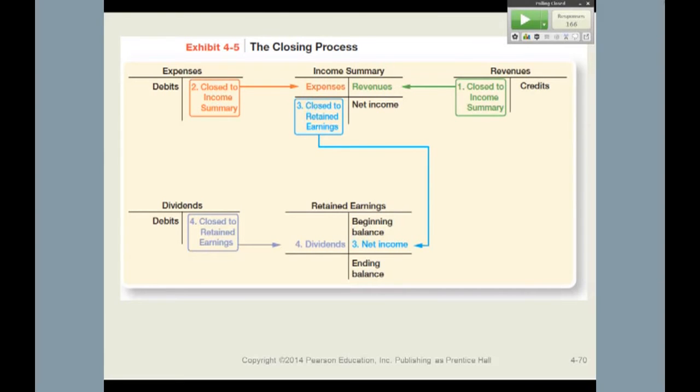Yeah, the question is, how do the closing entries relate to the worksheet? Now, remember, the worksheet allows you to do lots of things. It allows you to look at the effects of the adjustments before you actually make all the journal entries. It allows you to see the effects on the financial statements before these entries are actually recorded. And then it's going to allow you to make the closing entries. So the closing entries also come directly off of the worksheet.